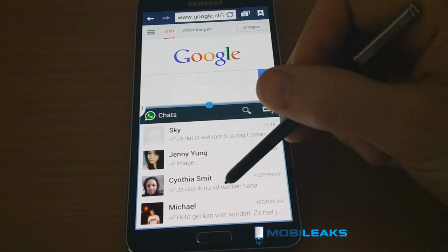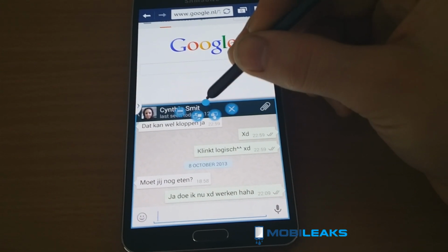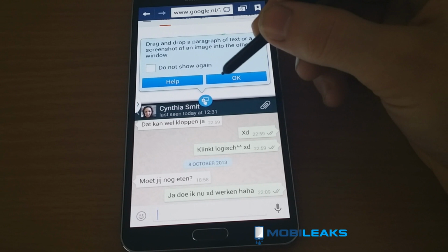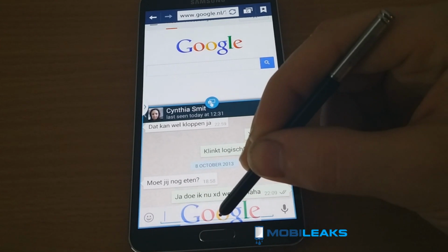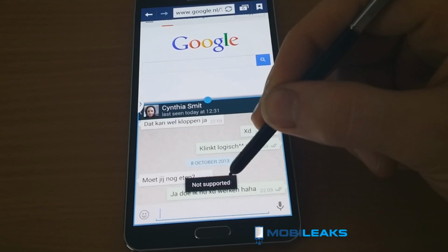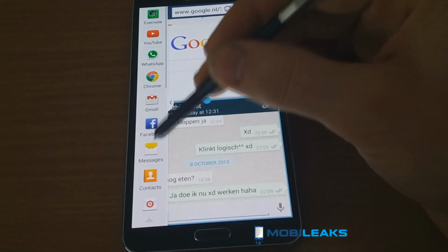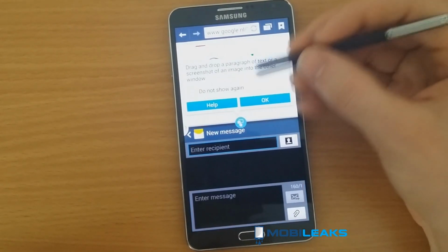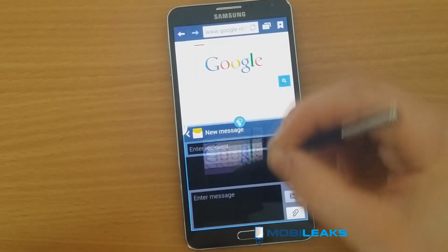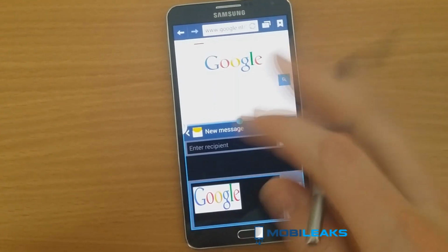And the handy thing of this is that you can select items from a site and drag and drop it into a message. I did however find out that it did not work for WhatsApp, which is a shame because that would have been nice, seeing how hardly anyone uses messages anymore. As you can see, it works in messages and it works really nice. Just saying that it would have been nice if it worked with WhatsApp.